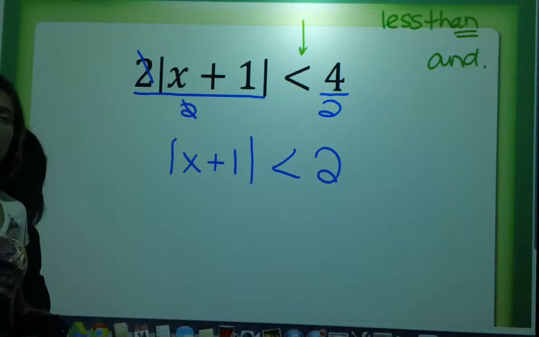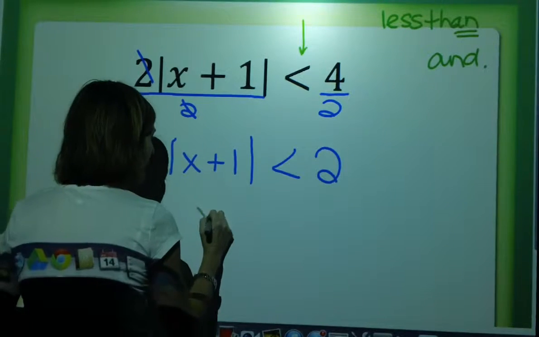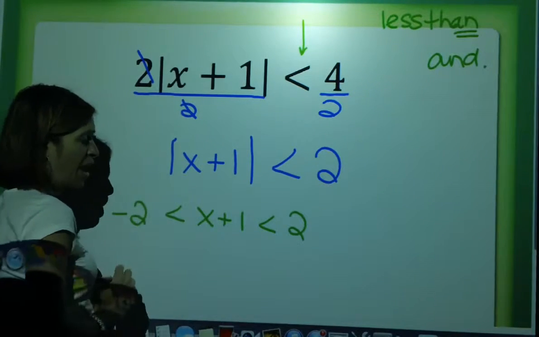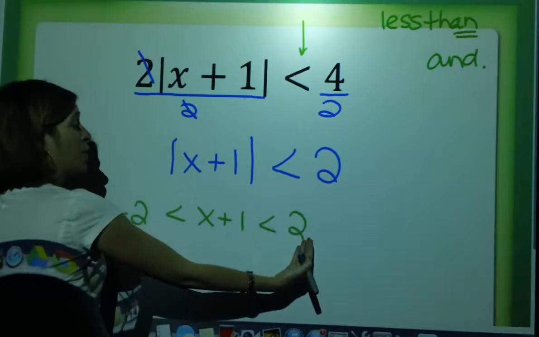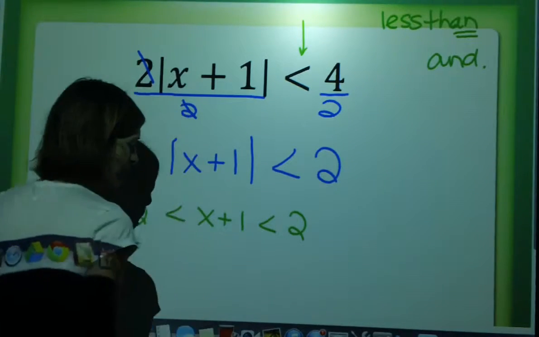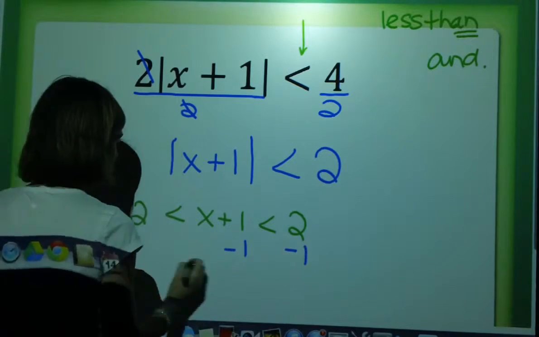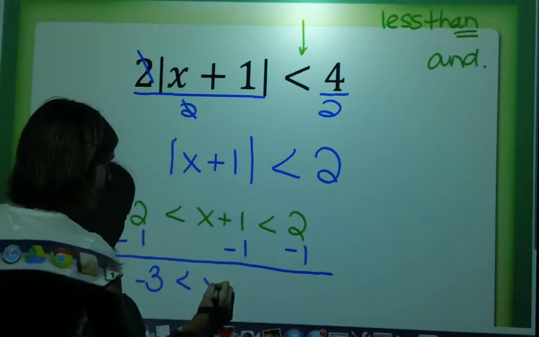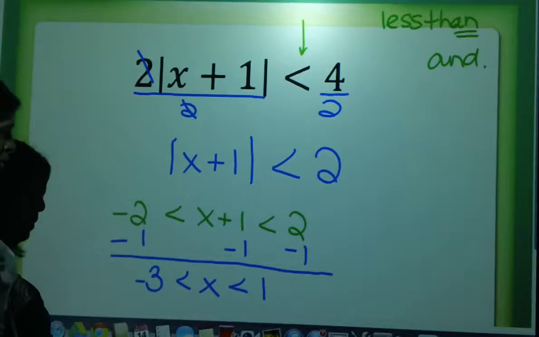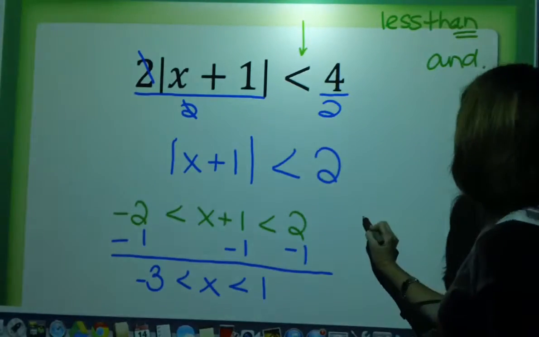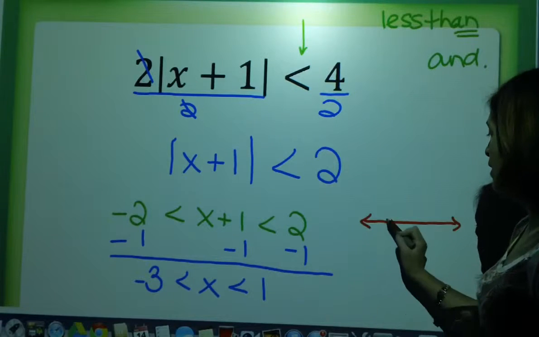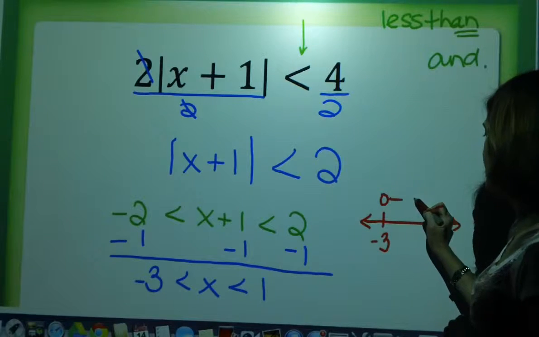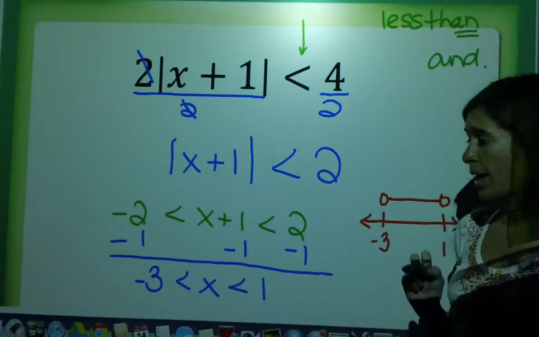Then we create a sandwich. We take what we have out of the absolute values, and we write the negative value on the other side. So now we have a sandwich in between 2 and negative 2. We solve it simultaneously, so we subtract 1 from both sides, and we get negative 3 is less than x is less than 1. And then we graph it. Again, my number line is going to be a sandwich with the negative 3 and the 1, and I want all the x's in between those two values.